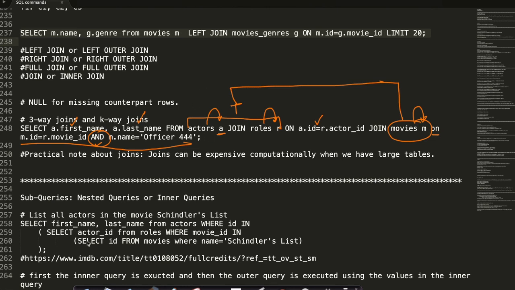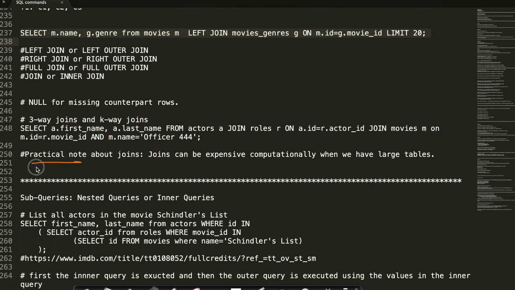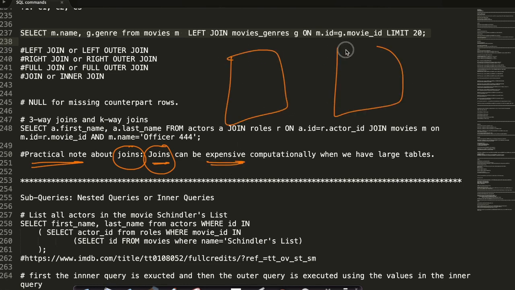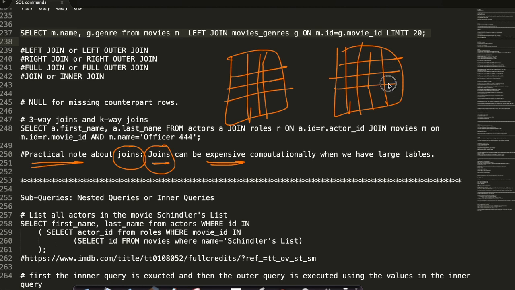A practical note about joins: one of the most time-taking operations in most database jobs is joins. Joins can become very computationally expensive, because you have to combine data in two tables. Of course, there are techniques in databases which database admins and designers know very well, called indexing, which we typically learn in an undergraduate database course.